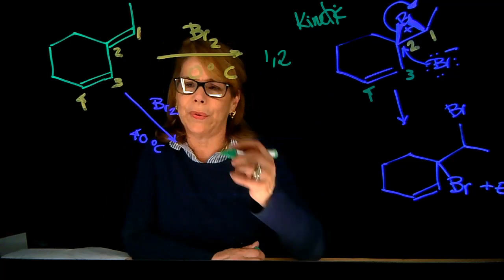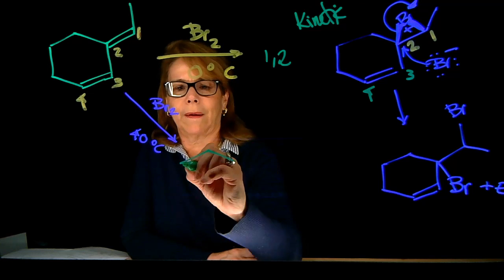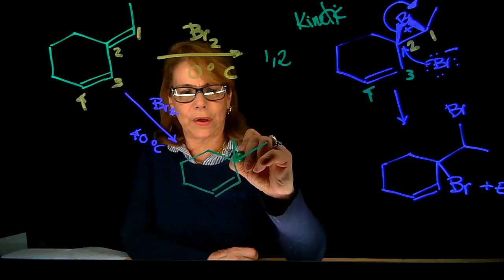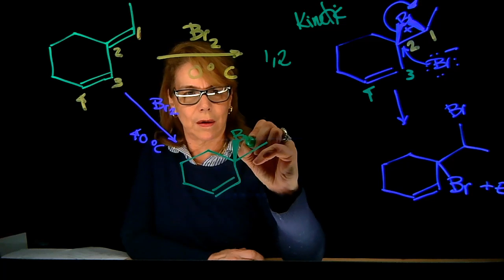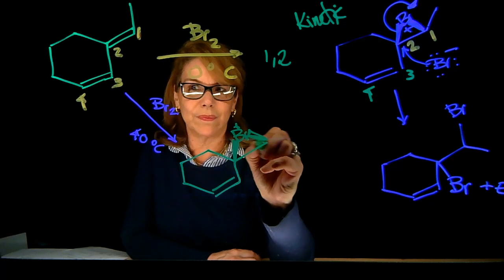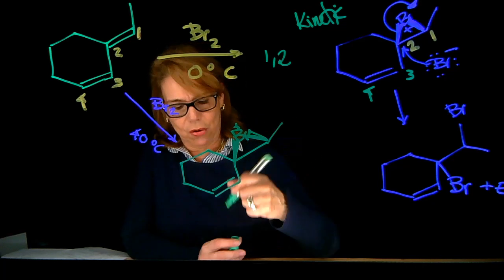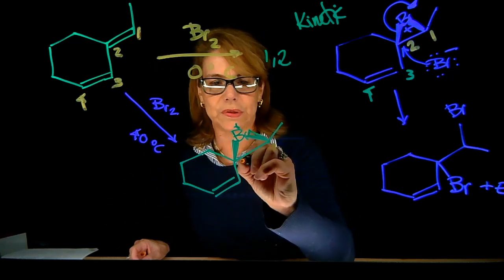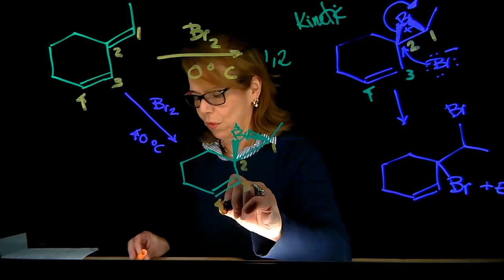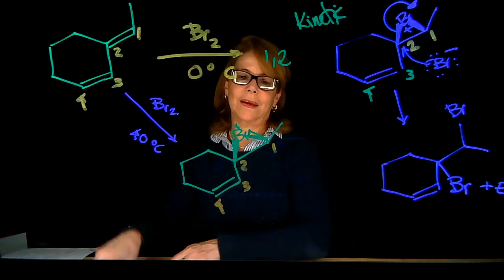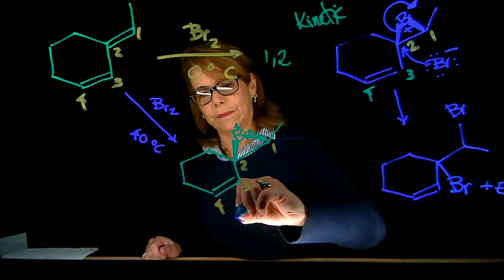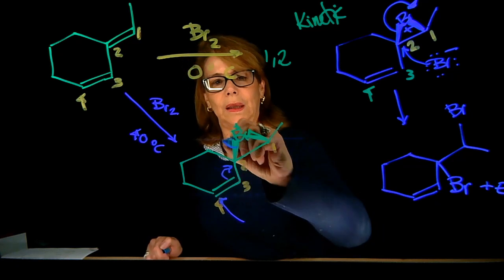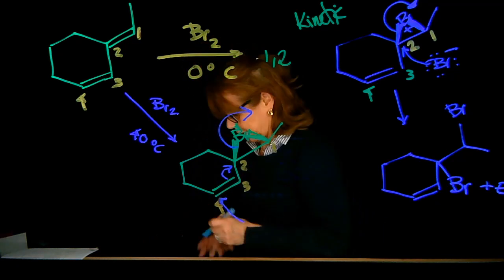So I'm going to redraw it. I'm just redrawing the same bromonium intermediate here. And now identify my carbon atoms in the conjugated system, 1, 2, 3, and 4. Now the next attack is over to carbon 4. And when you do that, you will open up that way.